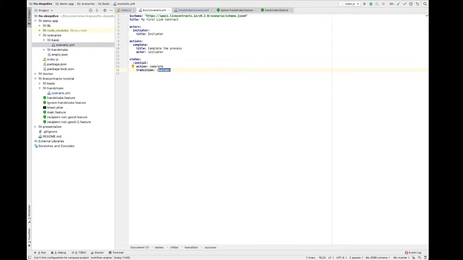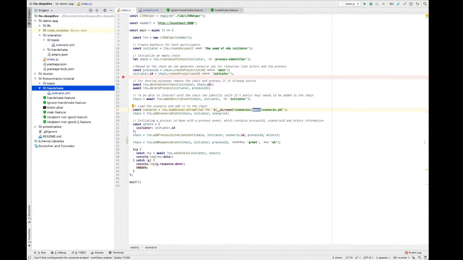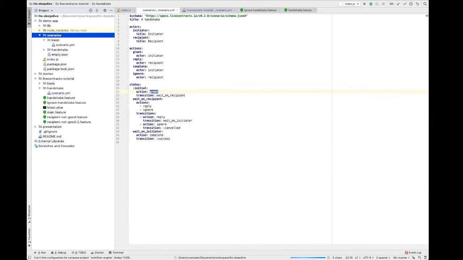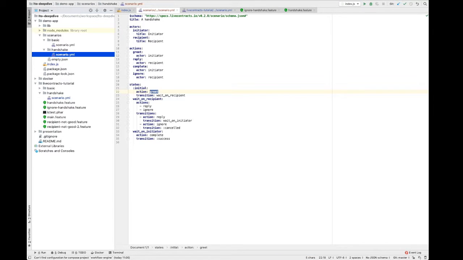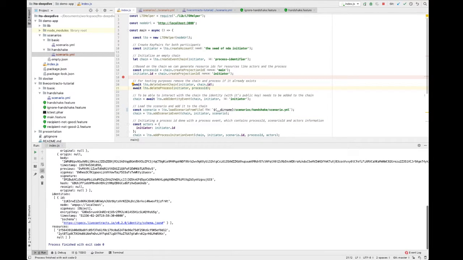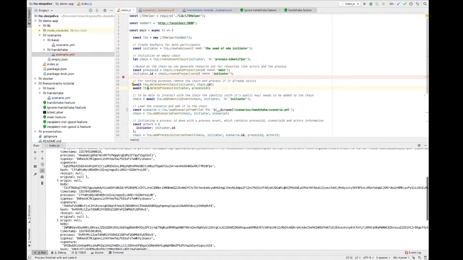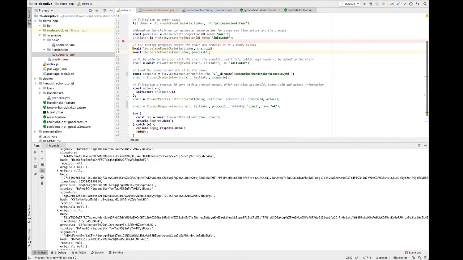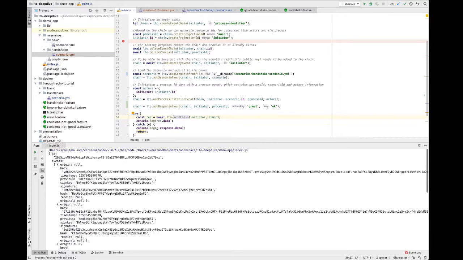with. So now I need to copy the handshake scenario here, so that we can actually test the scenario. Now it's copied. I change this to handshake, and now I run the scenario and see what happens. Alright, the whole chain is returned once it was sent to the node. This means that everything is run correctly.